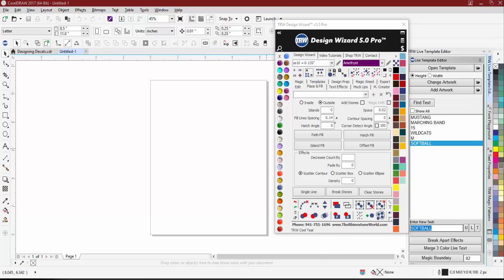All right, so again, my name is Sean, and this is just going to be working with rhinestones. Awesome. All right, so we're going to start with the place and fill tab.